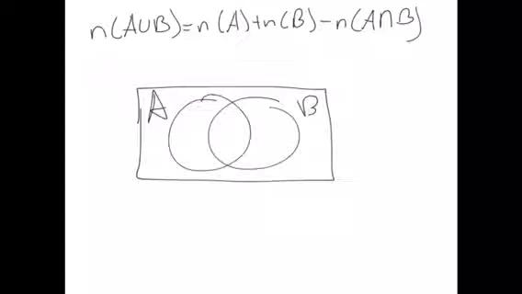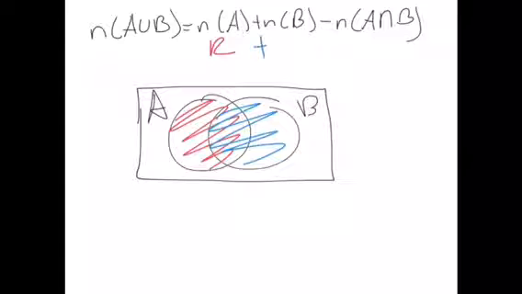To begin our discussion, we have a very simple formula that says the number of elements in A union B is equal to the number of elements in A plus the number of elements in B minus the intersection. And the reason this formula works is if we take everything that's in A, that's our red part, and we add everything that's in blue, then we have an overlap. This portion gets counted twice. So we have to subtract off that overlap to get the amount of elements that are in A or B.